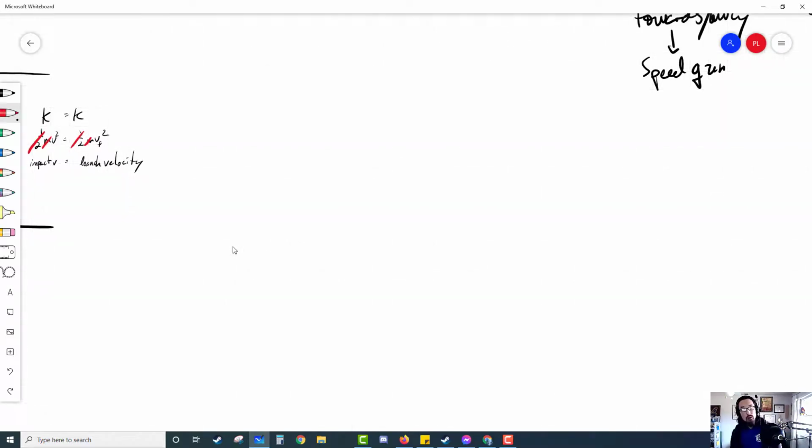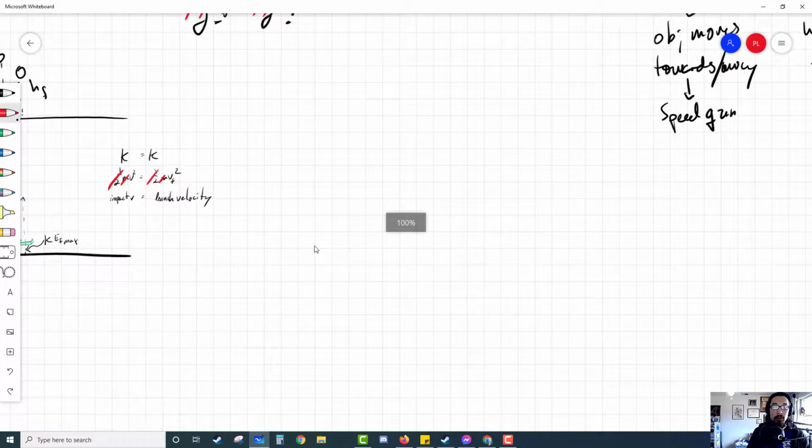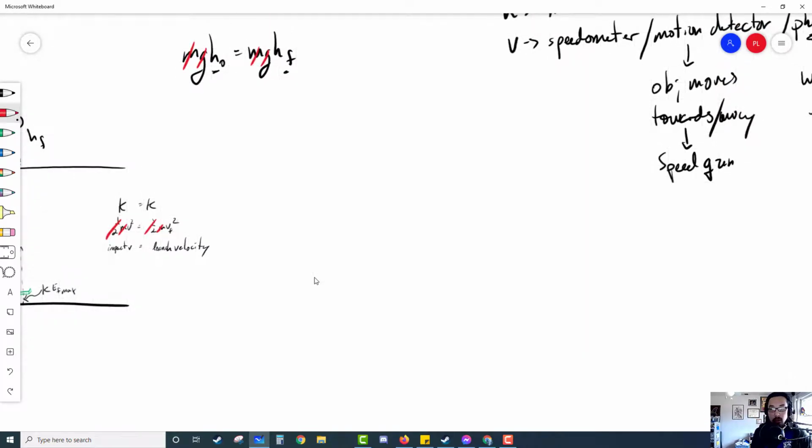Now, here's my little clue. Keep it short, okay? Keep it maybe within 3 to 5 steps. So what you want to do is you actually want to be writing out the equation, and you want to use that equation as a template. All right, so we have mgh initial is equal to mgh final. All right, so what we need to do is determine the actual things that are going to help us to prove this hypothesis or not.